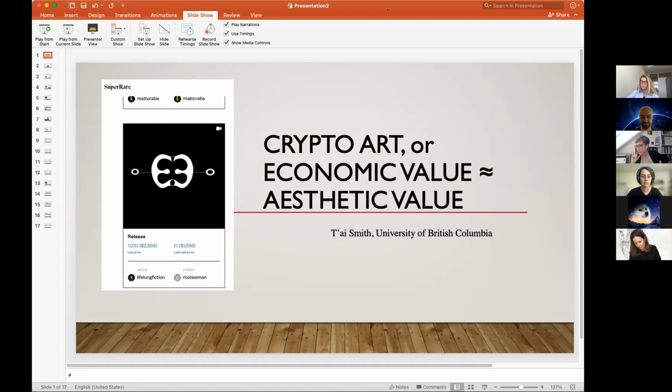Note that the relationship between aesthetic value and economic value has long been a source of confusion, perhaps even a headache, within art world discourse. And my colleagues here have also written about this quite a bit. This is especially the case in the last few decades, since the economic value of works of art at auction, at Christie's, at Sotheby's, has skyrocketed since, say, the turn of the millennium. Normally, when this confusion of economic and aesthetic value is framed, it's argued somewhat in reverse, that works of art are commodities just like others in the marketplace. But I'm insisting on the reverse, that economic value approximates aesthetic value. That is, its epistemological origins and its formal identity are linked fundamentally to aesthetic value.